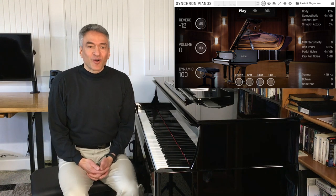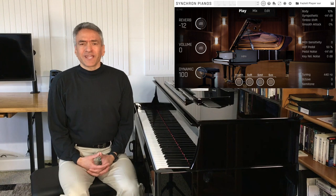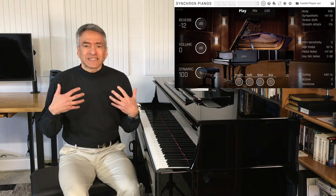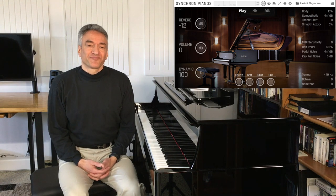That's the power of a Fazioli. It has this beautiful range. I mean, hear how clean that sound is. It really is a beautiful thing.